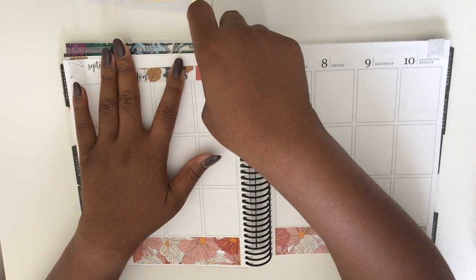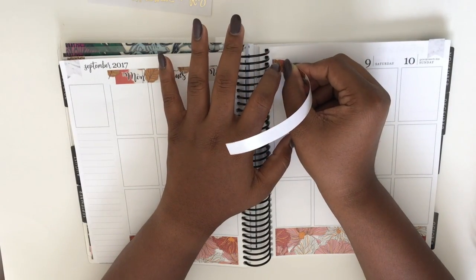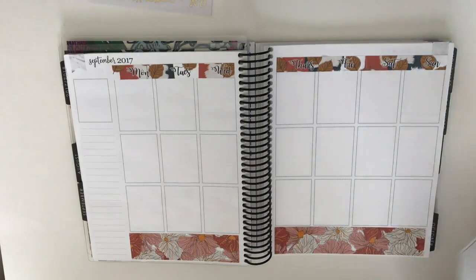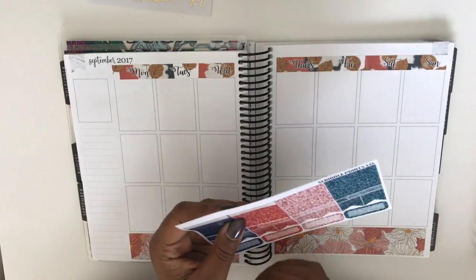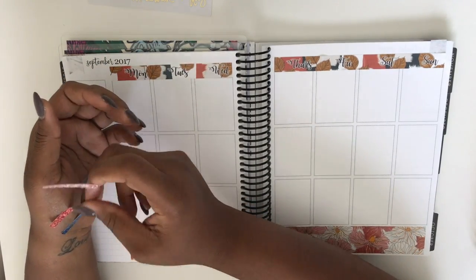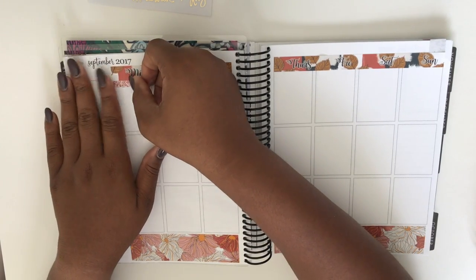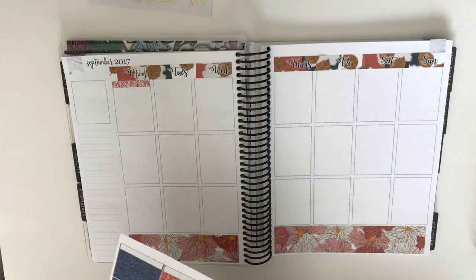I do not like to cover up any part of the 17 in the 2017. It will kind of bother me if it was half covered, so I intentionally bring down the date cover so that I don't cover it — because I just put the glitter header there anyway. Here I'm showing you guys the three colors I chose. If the glitter headers are two of the same colors, I don't use two of the same colors — that doesn't make any sense to me. I'm putting them on my arm to see how I want the colors to look. I start off with the light pink, the rose color pink at the top, and I put down a glitter header on each day.